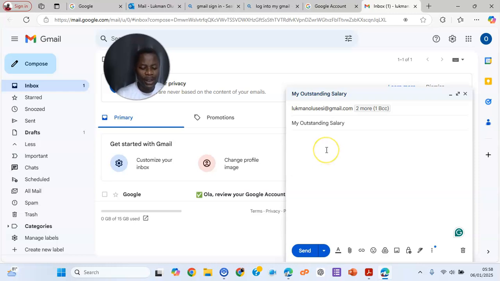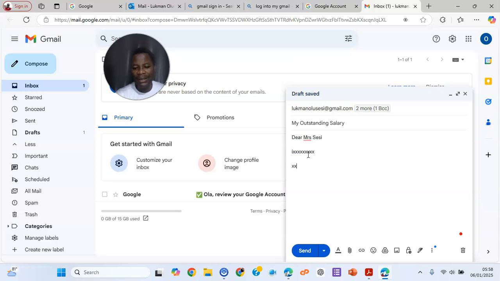So you have salutation, dear sir or madam. I expect that you should know your head teacher's name. So dear Mrs. Shesi. And then you write your mail, Mrs. Shesi. And then you write your name.